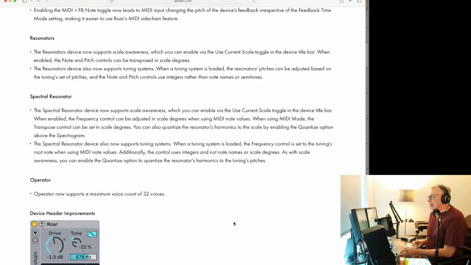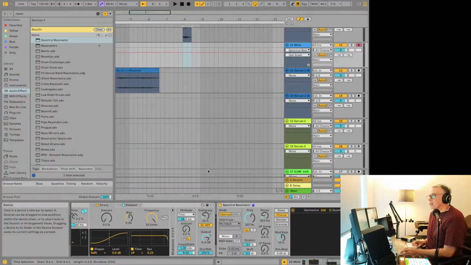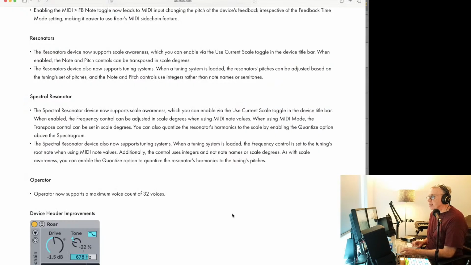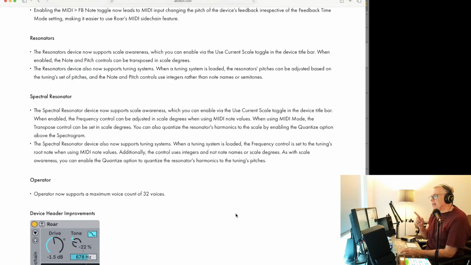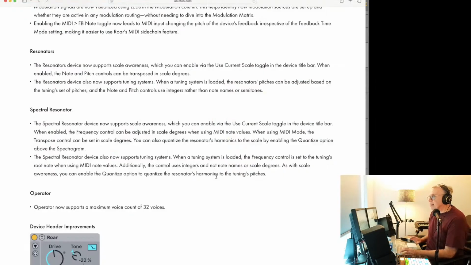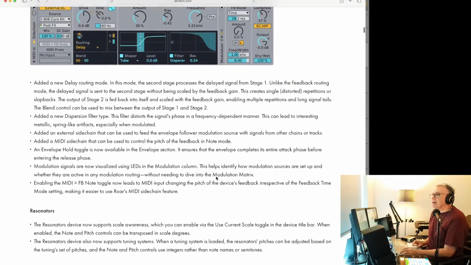And then there's also a new, it works with the tuning systems as well, but there's this new mode here with the MIDI where you're able to send MIDI into it. So it's got the regular side chain, but it's got a MIDI side chain basically, and you're able to send MIDI from another track into it and get the resonator to play specific notes. I think that's what it is. And if not, maybe actually that might be this, but what I was thinking of is on Roar.